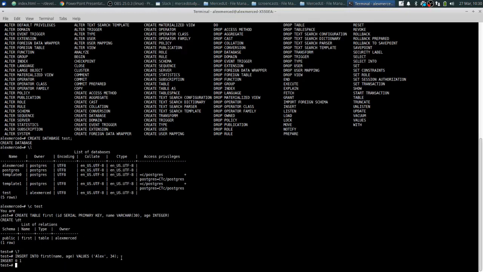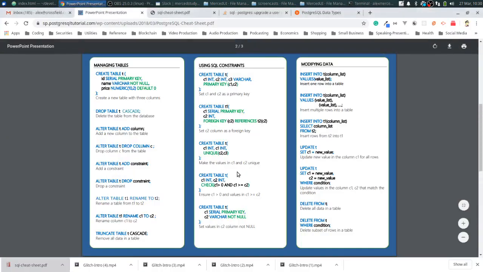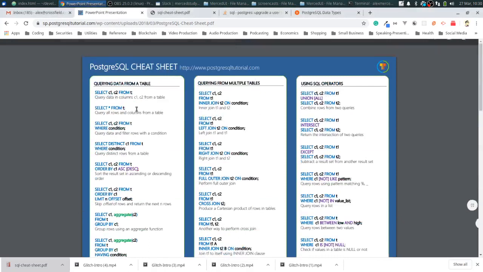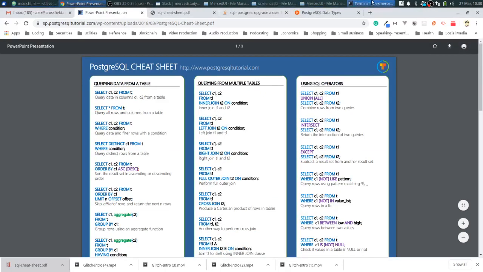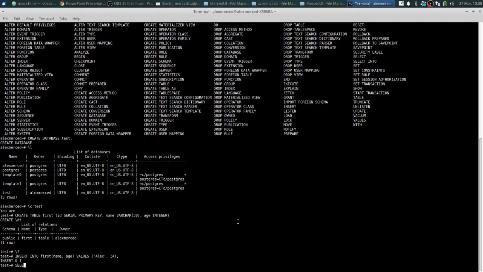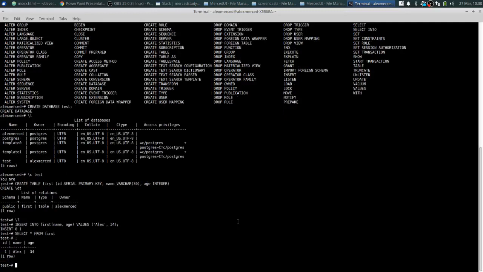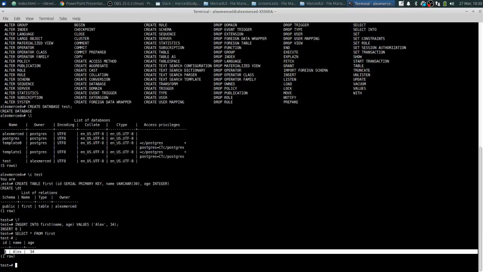Okay, so let's actually display that. So let's do a query. Okay, and here's where we start using the select keyword, which means basically the show, the query. So if I do select, then I put an asterisk, that means select all from, and then the table that we were selecting from, first. So I'm saying select all from first. So then if I hit enter, it should just show me that one. Oh, I forgot the semicolon. There we go. And see, there's just one record, Alex.